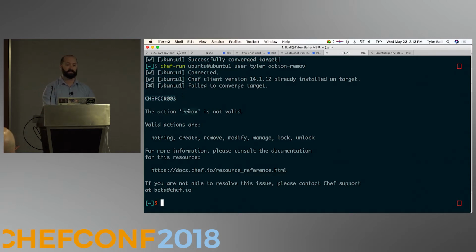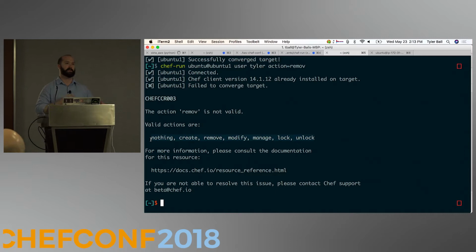We've also tried to make the error text itself as user-friendly as we can. So here, for example, we're trying to give users feedback on, here's what happened that was incorrect. So the action remove is not valid. But here's a proper list of valid actions you can supply for this resource. So we really want to focus on this. We'd love feedback about all the errors and these error texts, and we want to make these as useful for people as possible.